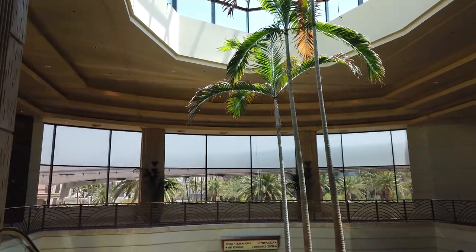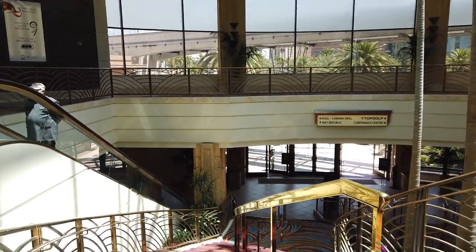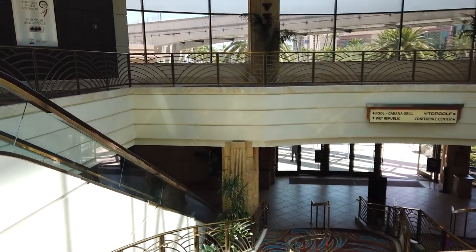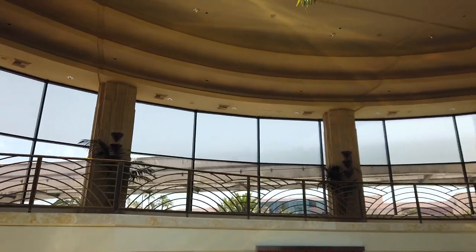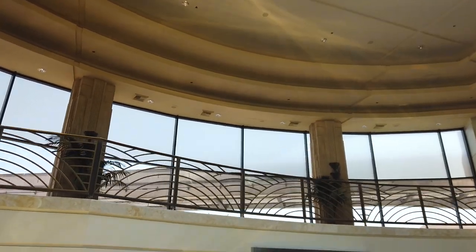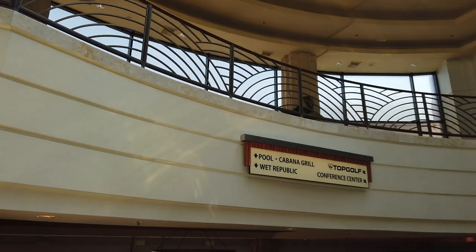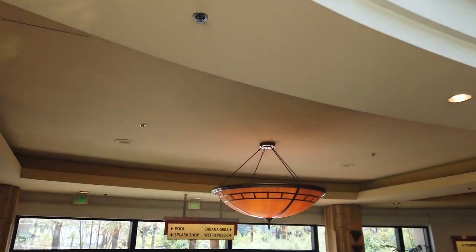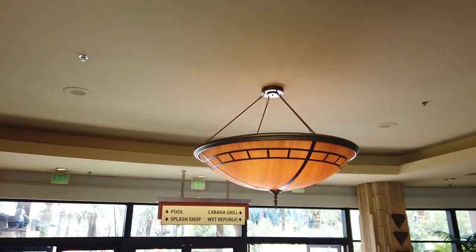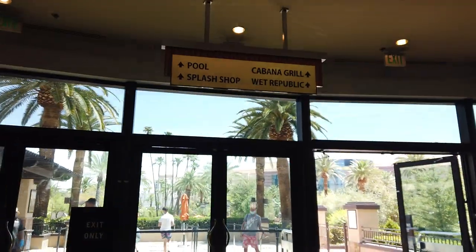It sure does make it pretty easy to get into the pools over here — just straight down the stairs, and if you want back out, you can take the escalator out. So we're going to go ahead and see if we can hit the Cabana Grill at the MGM Grand Pool Complex. Alright, there's one entrance and one exit only. Let's go ahead and get a room key and get started.